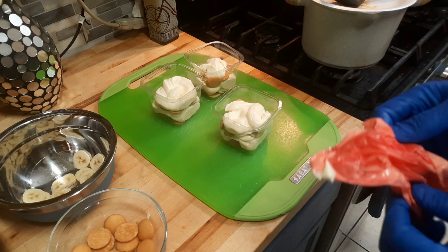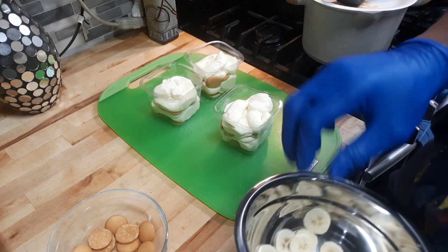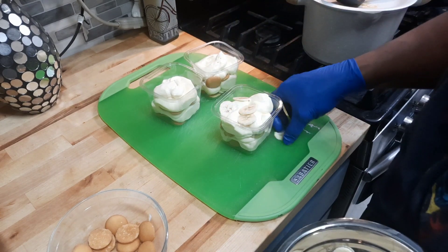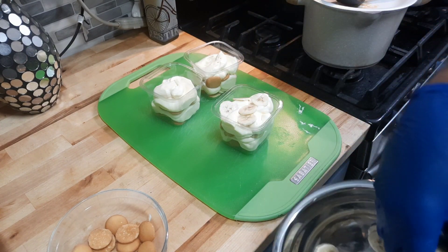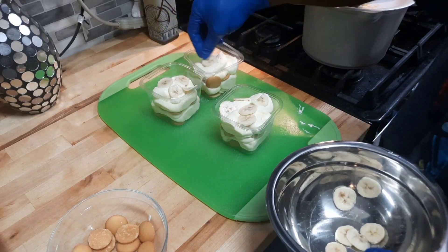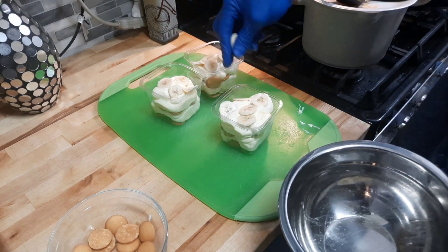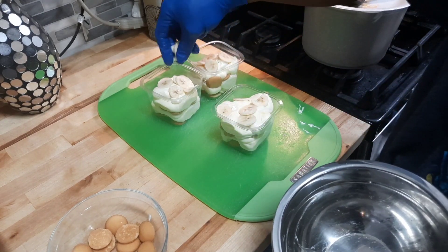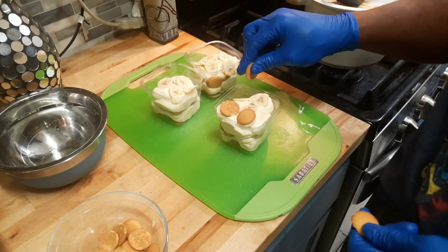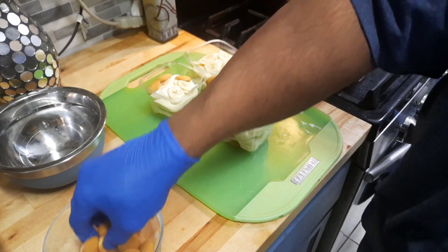What's cool about this is you just open up the bag and fill it up again. So fill it up and do the next layer. Instead of doing the vanilla wafers next, I'm going to put the banana on top and then the wafers going to be last. Just add in the rest of them and spread them out evenly so everybody gets an even bite. Then top it off with the wafers. Some people like to crumble them up but they don't have to do all of that — just top it all off.